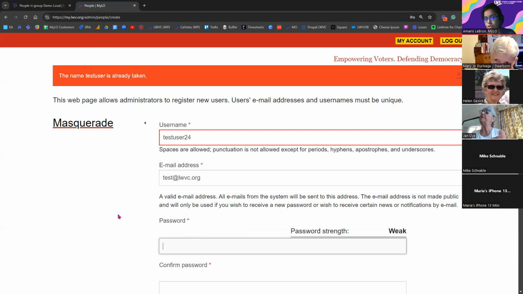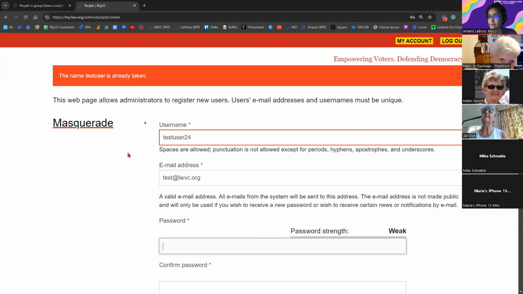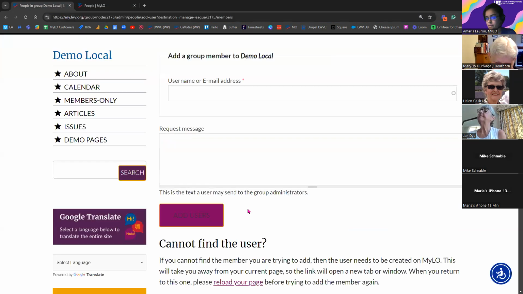But sometimes I don't go to that first people tab. I go straight to add a new user, and it's not there as a tab for me. It's just weird. The recommended way is to go through manage members. Unfortunately, we can't add something specific because this is a generic people page. So every webmaster, regardless of their group's membership, is going to see this page. So that is the reason why the manage members method leaves you at least this tab to jump back through.